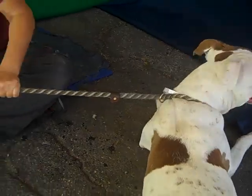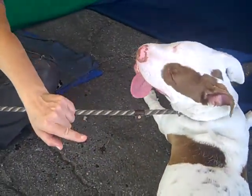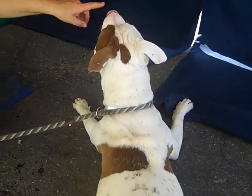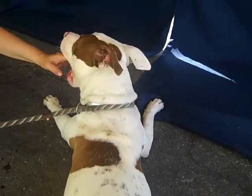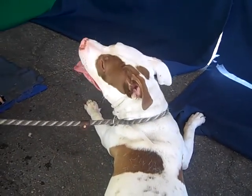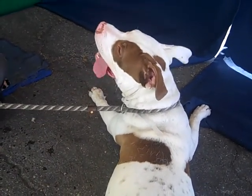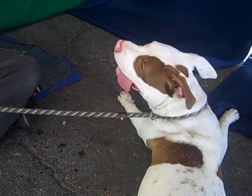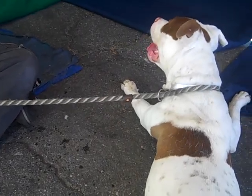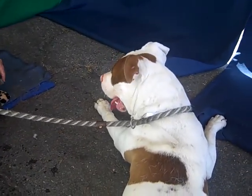Come on down and meet little Izzy — she is available right now for you. She looks adorable from this angle. She's really cute. She's a sweetheart. She's got a great personality — you will love little Izzy. So come on down to the Baldwin Park shelter and meet her. She's available for you right now. She said, I am so done with this. Thank you. You're a dog.